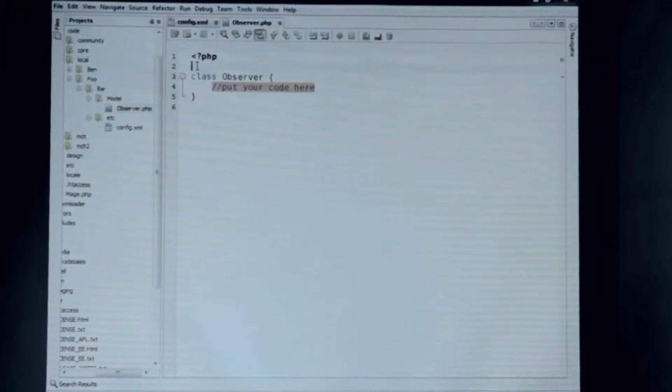Put your code here. Thanks, NetBeans. All right, so, well, I know for my class prefix that it's going to be foo bar model observer, and I extend nothing.